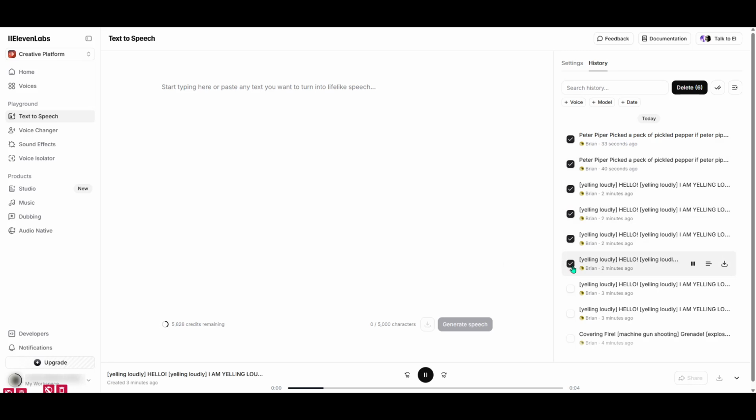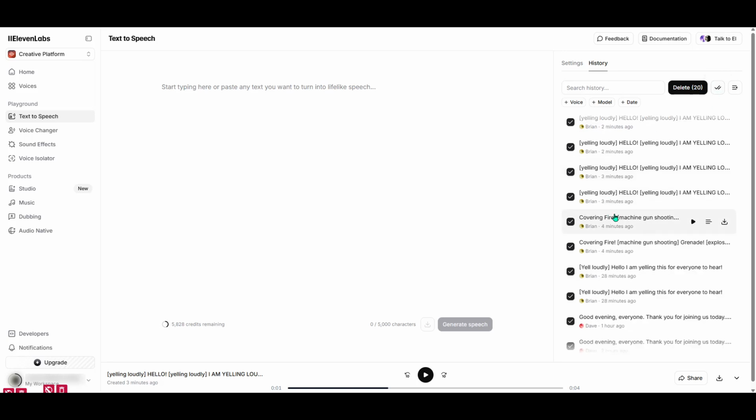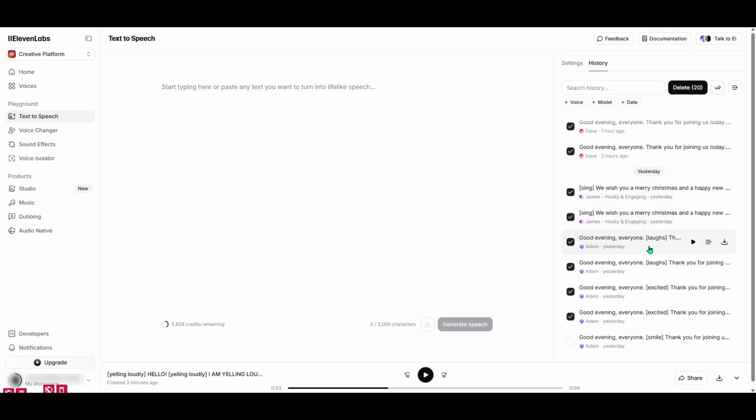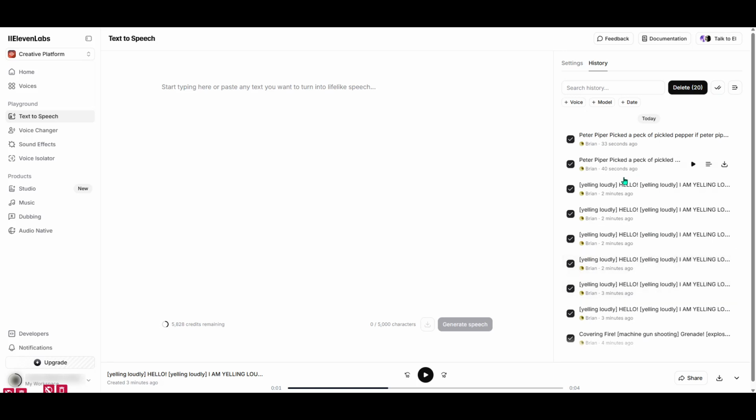If you've decided that you want to clear out everything, perhaps for a fresh start or to declutter, ElevenLabs offers a convenient option. Rather than selecting each file individually, simply use the Select All option. As the name suggests, this will automatically check the boxes for all the entries in your history. This feature is a time saver and is perfect for those looking to delete their entire history in one swift action.